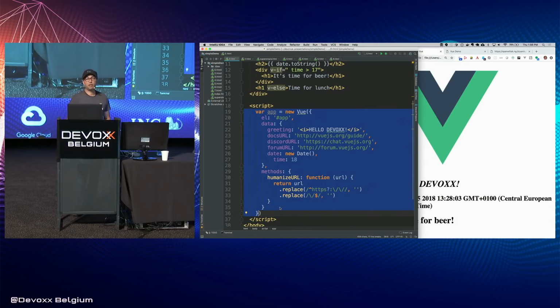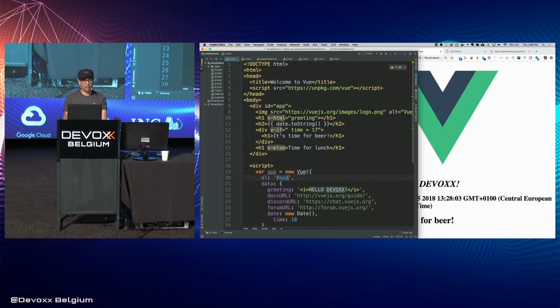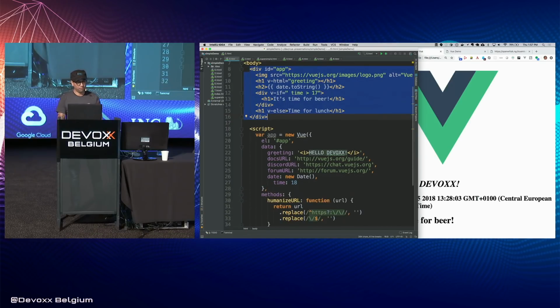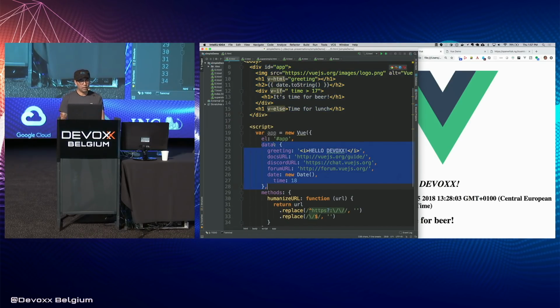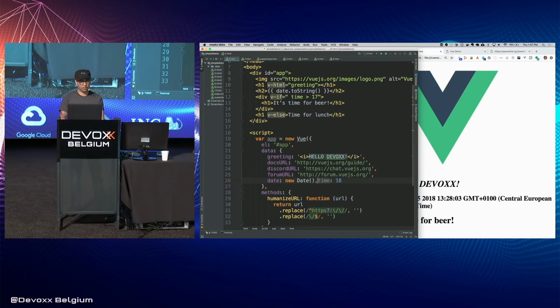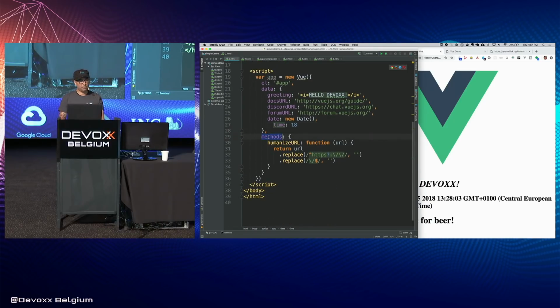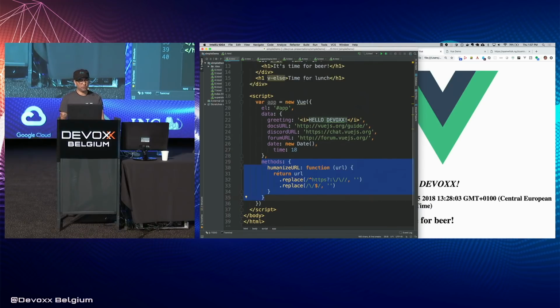So you can see I have this highlighted. What I do here is I'm saying create a new application. We want to attach the application at this element called #app, and here's the div that represents our Vue application. And then I have a data block in here that has some data that we're going to use in a few minutes. This is actually off a little bit. Let's go fix that. Anyways, and then we have something called methods. So what we've done so far is we've just initialized a new Vue application with a data and a methods portion that we're going to use in a few minutes. So this is simple initialization.